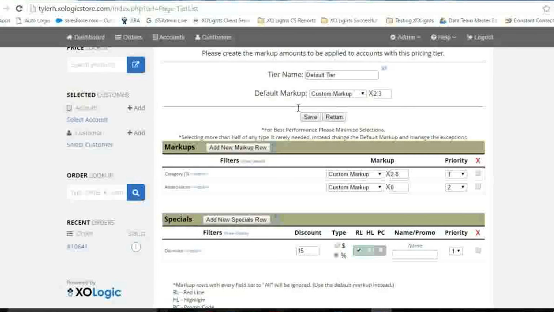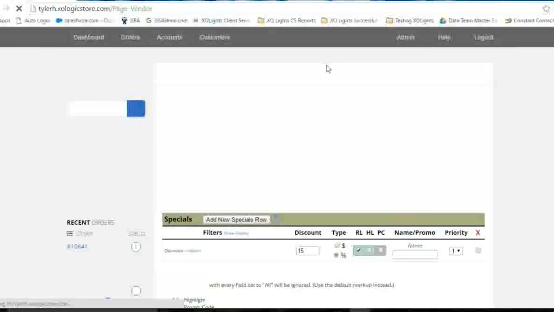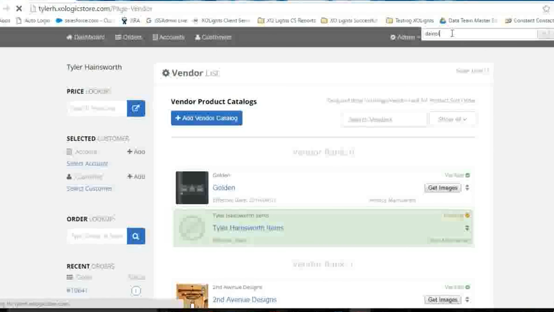If you want to show that discount on the website, make sure that you've selected none in the vendor settings, and then that discount will apply on the site. Just like we had our Dano Light right here, with our 15%. I'll show you real fast on the vendor page. Let's search for Dano Light.